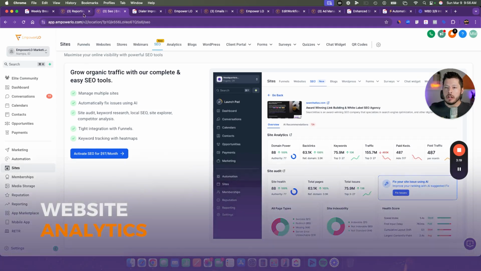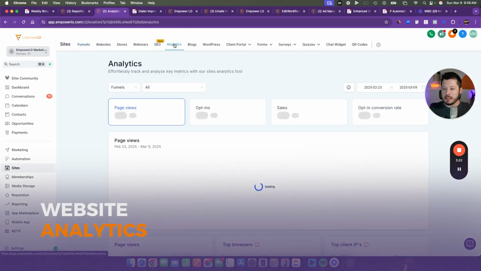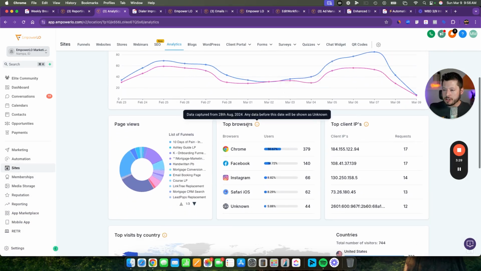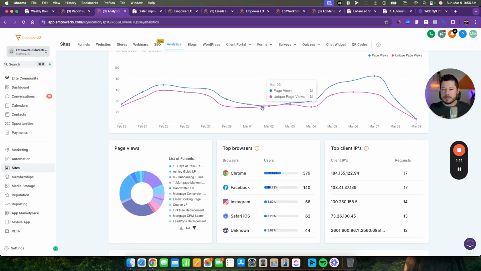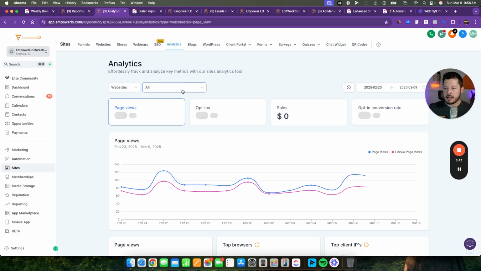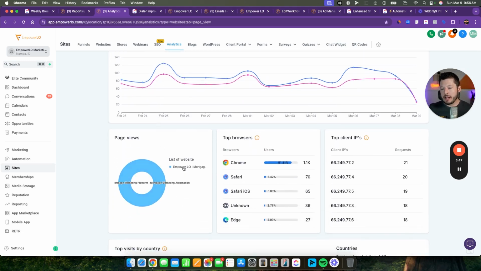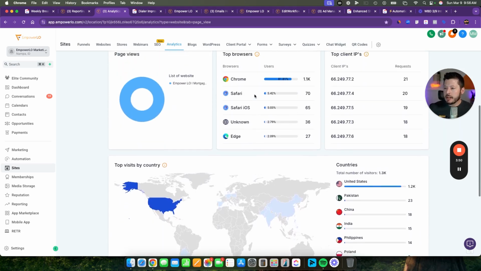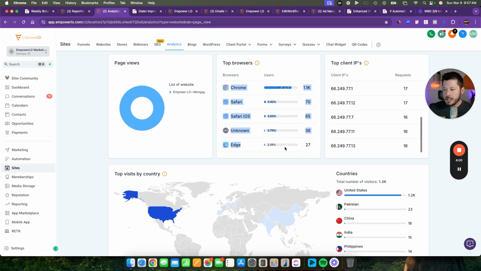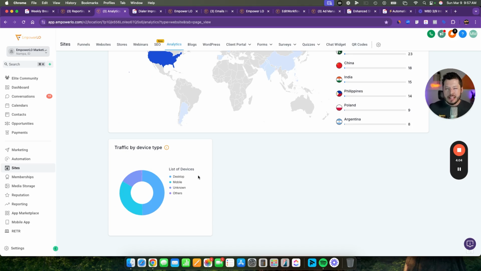All right, speaking of updates and analytics, specifically, we're going to go over into website analytics for this next update. The additions here are essentially just a couple of these widgets in analytics. So if you have a website hosted inside of HighLevel, if you didn't know already, you have this analytics section that breaks down page views based on the funnels. Right now I'm on funnels. I can go to websites and I can break down per individual website. I can break down actual pages within the website. If I come in here, the new things that are now available to me that weren't there before is that now I can break down traffic by browsers. I can break down traffic by IP addresses, and I can also break down traffic by device type. So it's really bringing you more into alignment with what the standards are for analytic tools for websites.